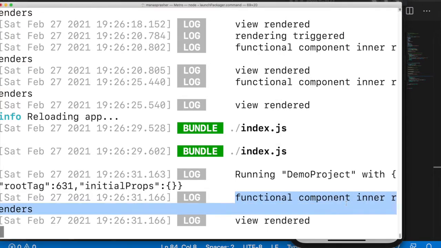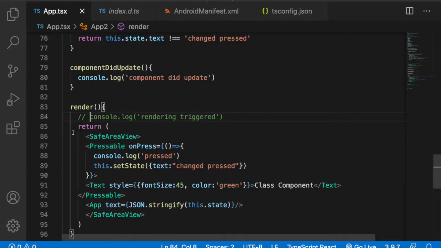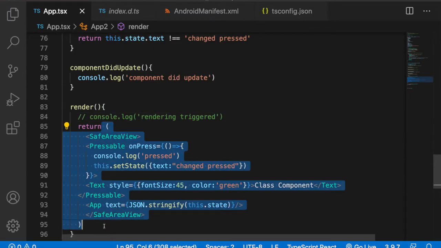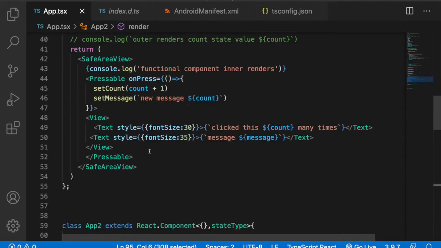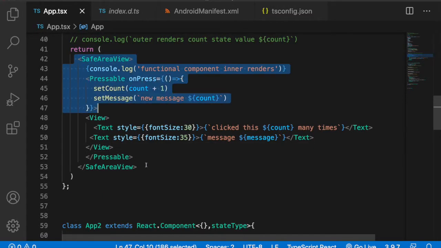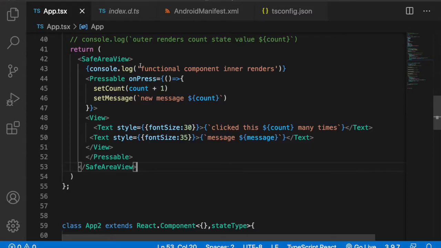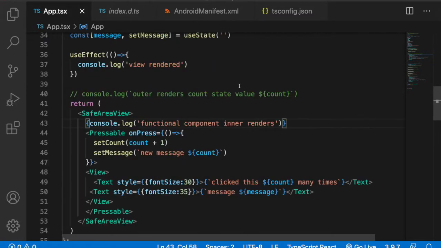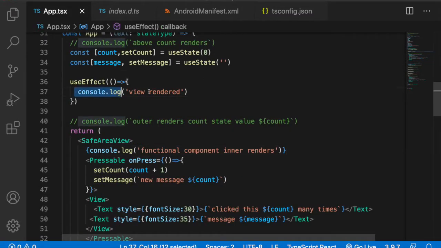So functional component inner renders, which means the rendering happens, the code inside this return happens, and after this rendering happens, the view rendered is getting called. So you can run the side effects inside the useEffect hook.